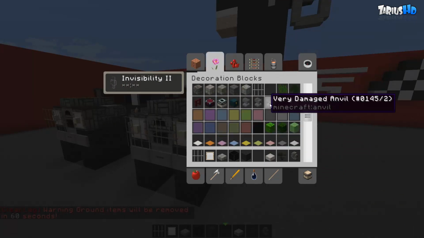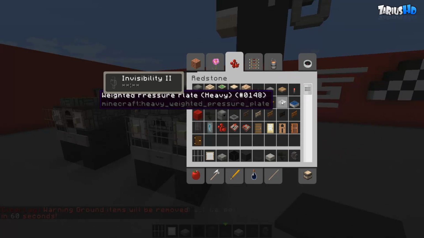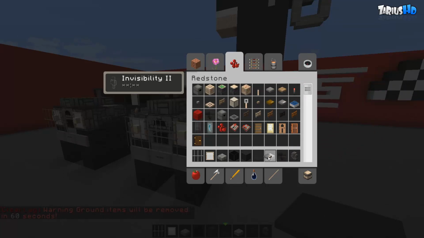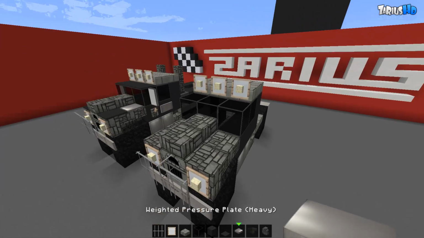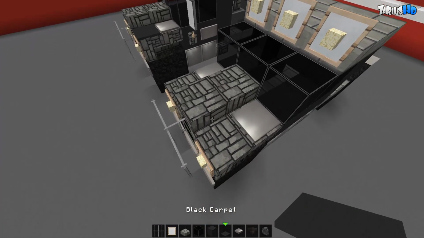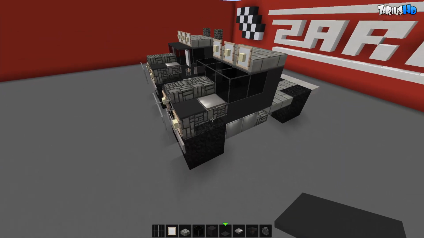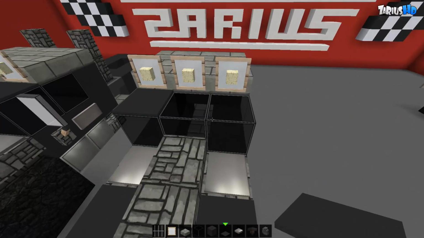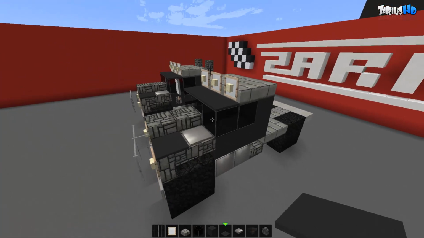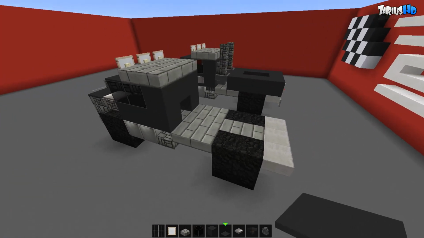We can go and grab ourselves some black carpet and a nice weighted pressure plate. Right here. Weighted pressure plate right on the wheel arch. Beautiful stuff. And black carpet just on the front. Okay. Black carpet on the remaining bits of glass that are showing. Like so. Now we come around to the back part.